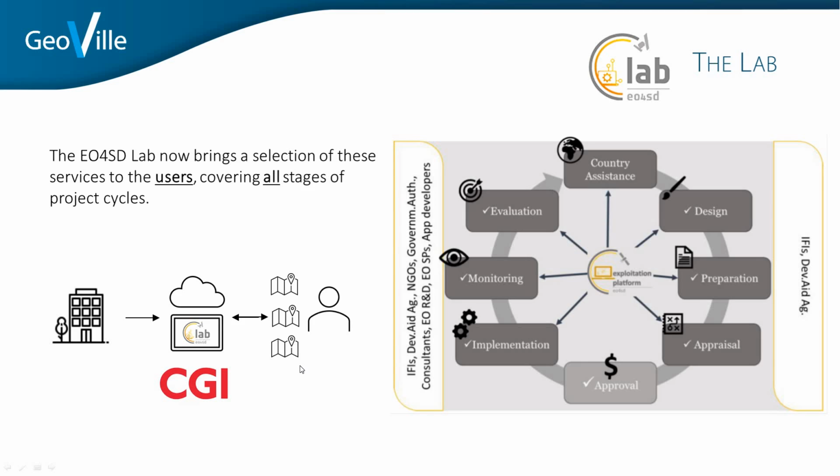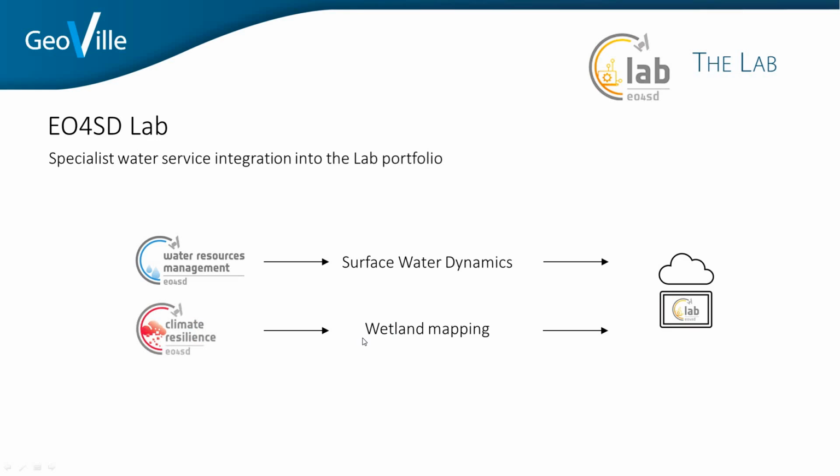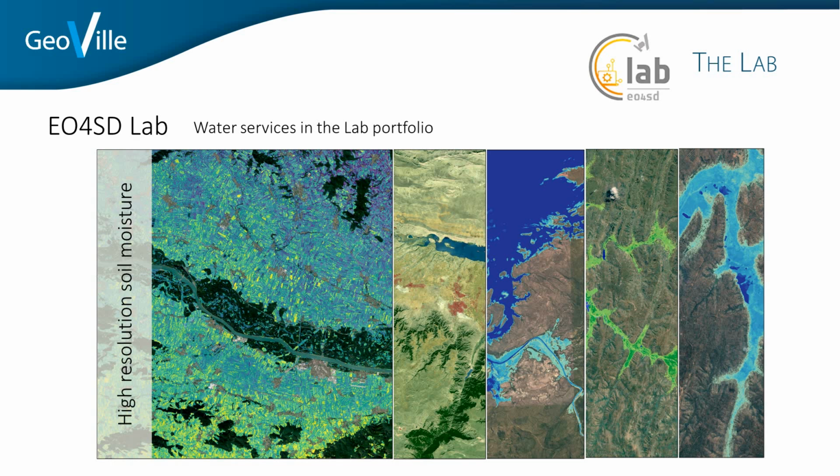It provides a cloud environment where the users can produce their own geoinformation under the lead of our partner, CGI, addressing all stages of the cycle of the projects. Now, from these two EO4SD projects that I mentioned, the surface water dynamics and the wetland mapping services have been integrated into the EO4SD lab and are now available.